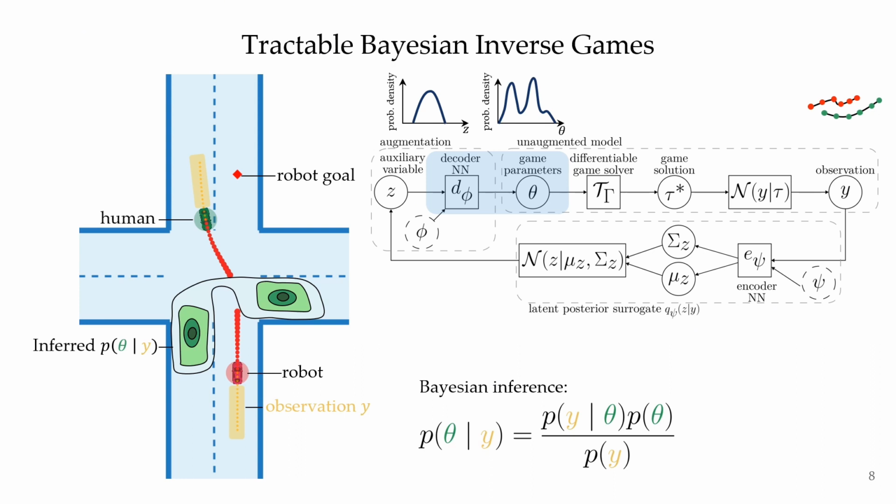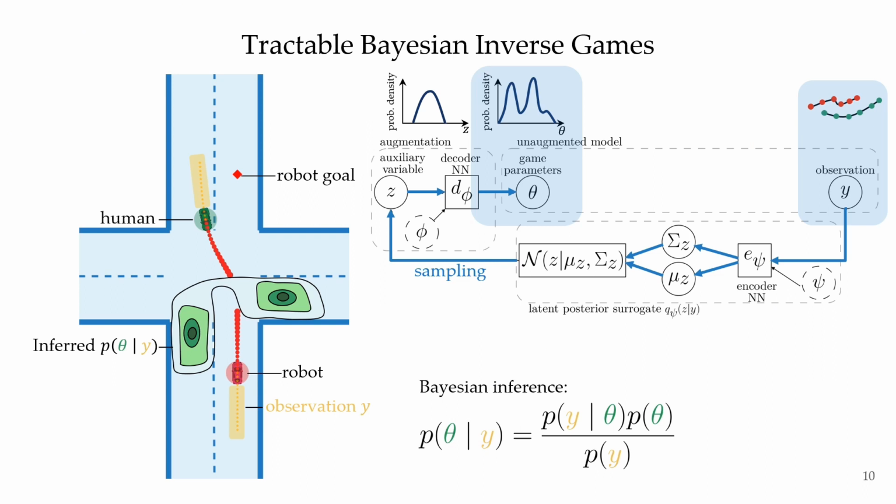Since the decoder model is a flexibly parameterized nonlinear function, our approach can capture non-Gaussian and even multi-modal posterior distributions over the game parameter space. In a final decoding step, a differentiable game solver computes Nash equilibrium trajectories based on the predicted parameters to recover the observations. The entire pipeline is end-to-end differentiable for unsupervised gradient-based training. Note that, in order to take samples from the inferred posterior, no additional game solves are required at runtime. For example, in the intersection problem shown on the left, the generation of 1,000 samples takes about 7 milliseconds.